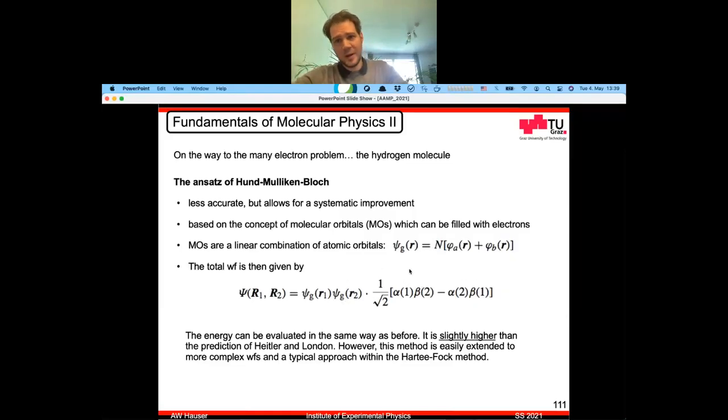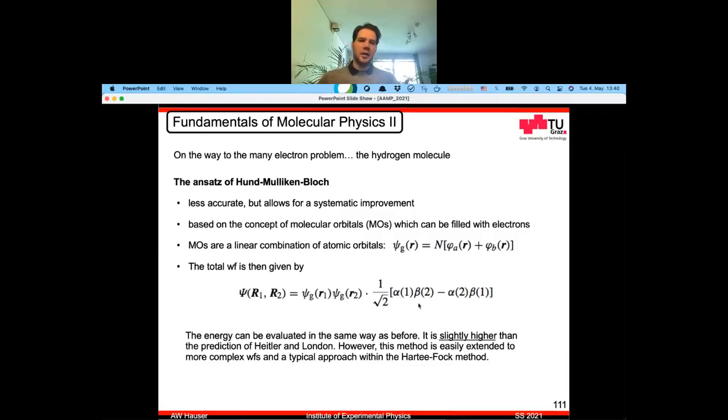Or in other words, also for molecular orbitals, we stick to the Pauli rule that we cannot put two electrons with the same spin into the same spatial orbital. They have to be different in spin. Therefore, the spin part of the two electron wave function fulfills the need of anti-symmetry. It picks up a minus sign if we exchange electron 1 with electron 2. Okay, so this is the ansatz, and with this I would do the same thing.